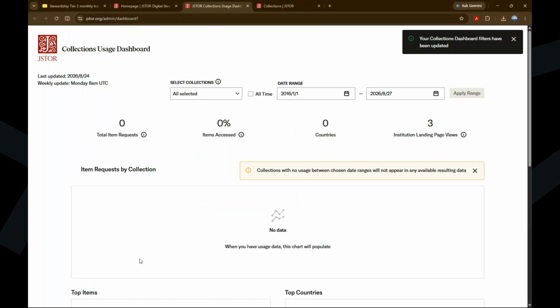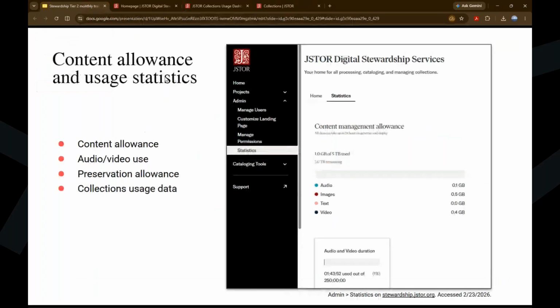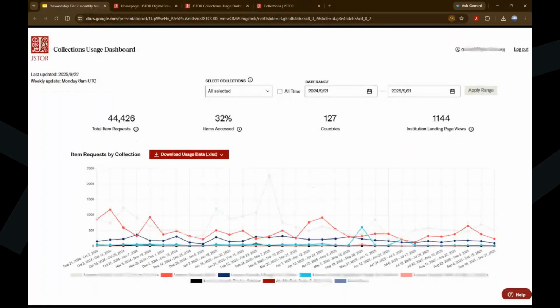So I'm going to show you some slides of actual usage data from a stewardship participant whose identifying information has been blurred. And I did get permission from them to share this information. Okay, so here is the data with the identifying info blurred out. I'd first like to point out that this data came from a small university in the United States that has published fewer than 10 collections at this point to JSTOR at the time these screenshots were taken. And they were a mix of public and institutional collections, and they have some really great usage showing here.